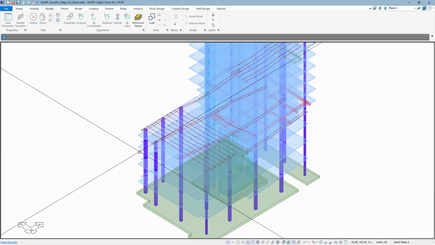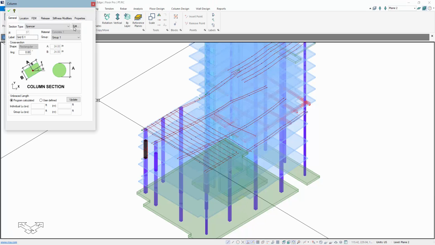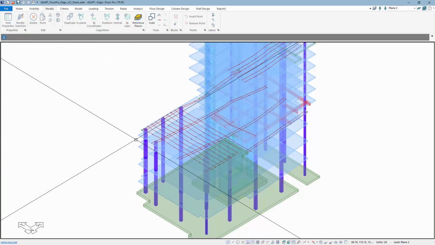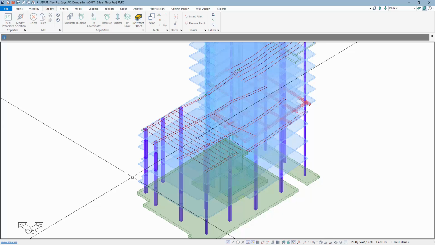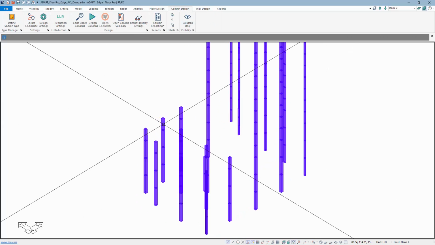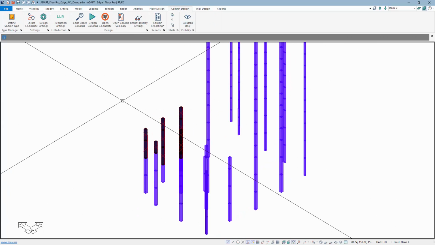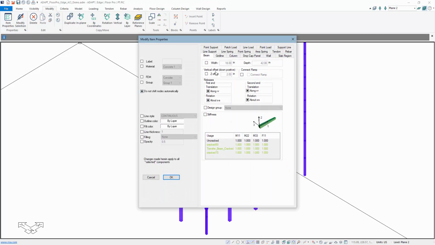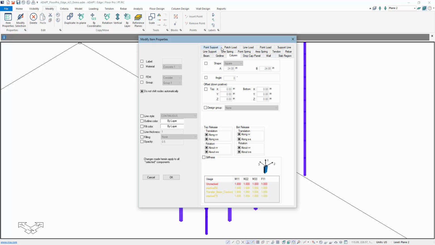So if we double click on a column, for example, we would go into the properties of that column, modify the column, select the green checkbox, and that would modify or change the selections made for that particular column. If I had a group of columns, for example, if I selected this group of columns here, and I went to modify selection, that would modify the properties associated with a group of the column.